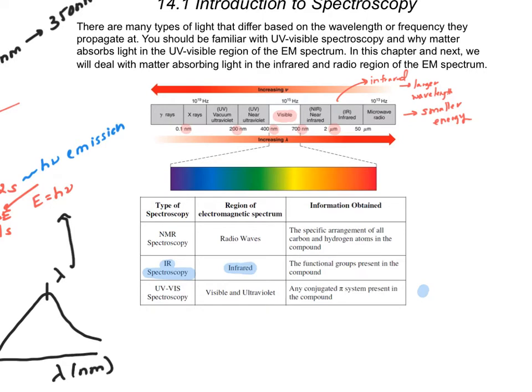Okay, so what are we going to learn? What type of interactions are going to be occurring at this smaller energy level? Because ultraviolet-visible gave us electron transitions between orbitals. We're not going to be seeing electrons in the infrared region of the electromagnetic spectrum. What are we going to be seeing, though? You probably don't know this, and it's fine, but I'm trying to introduce it. So what are we actually going to be looking at at this smaller energy, at this larger wavelength?